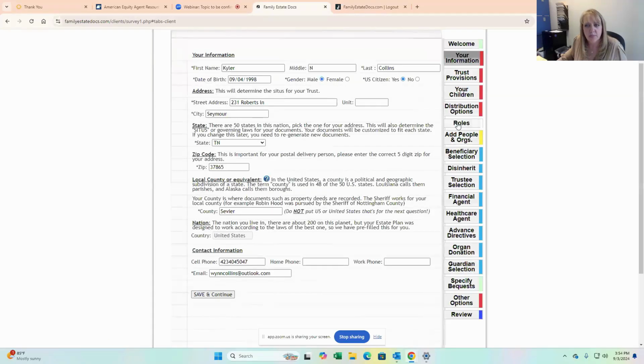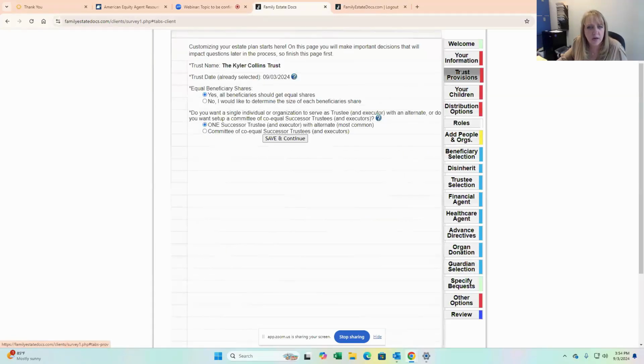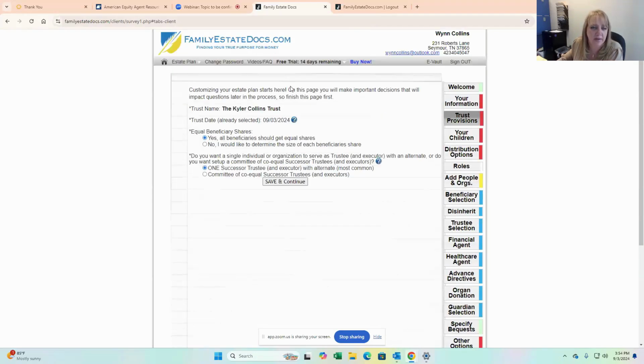All right, we did this part. Let's look over here. I feel like it's in this, and you know what? The reason why it's not showing up is because he's not married. So when you're doing somebody who's single, it's not going to show an irrevocability option because there's no sense in it. When he passes, he doesn't have a spouse that he's passing it to.